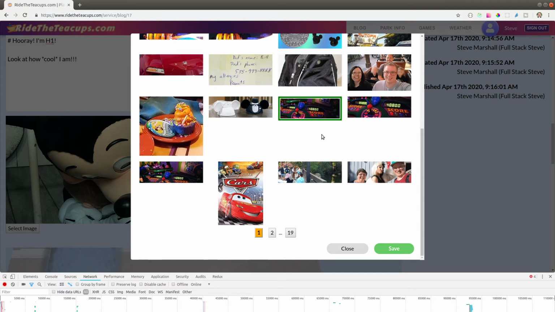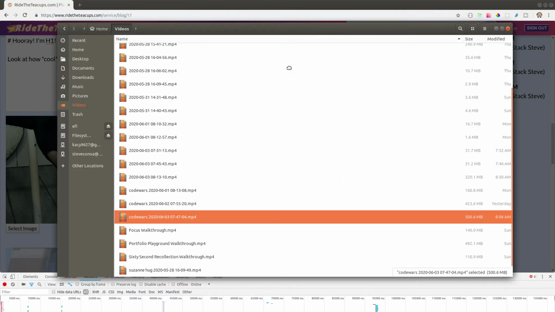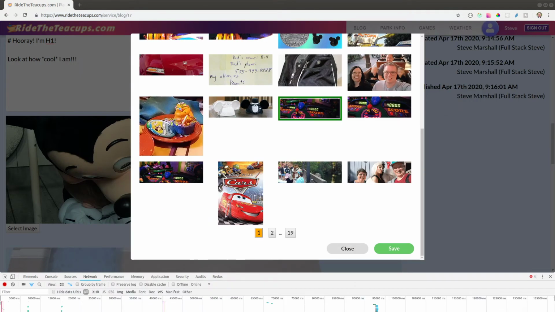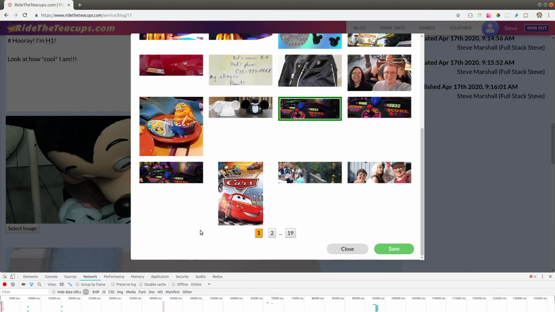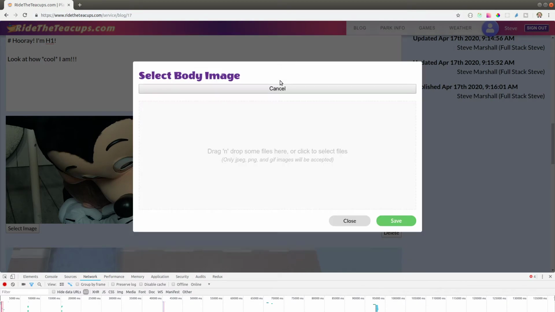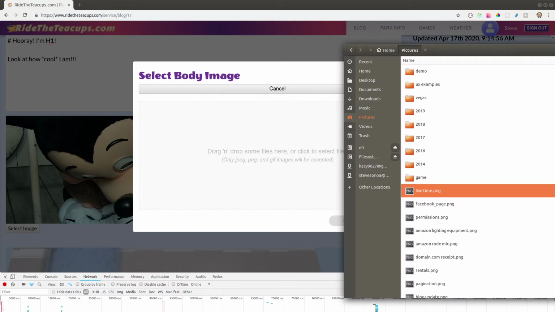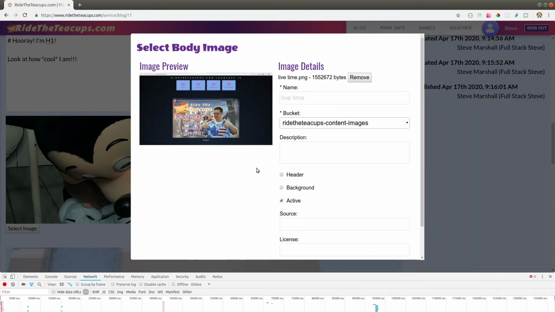All of these are being hosted on Amazon's S3 bucket. Amazon actually sets up a thumbnail image for me and my regular sized image, because I don't want to eat up everybody's data if they're looking at a big list of just all kinds of stuff. For example, if I wanted to, let's see, I hope this is an appropriate image. Let's say that I wanted to add a new image here. So I've got my drag and drop area. I can just get in here, drag that in. Don't be inappropriate. Thank you.